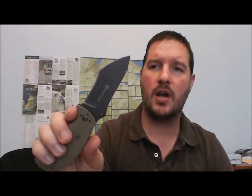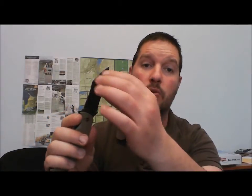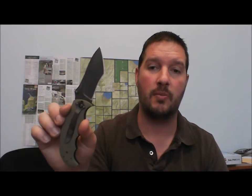Now, I've cut a whole bunch of stuff with this blade and found it performed quite well, and in fact, it's still really sharp. That tells me that the 440C they're using must be pretty well heat treated. That seems to be the determining factor. 440C can either be pretty good or pretty bad depending on the heat treatment, and I've used this a lot and thought it should be dull by now, but it's actually still really sharp.